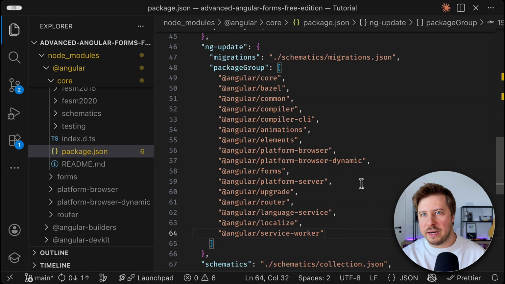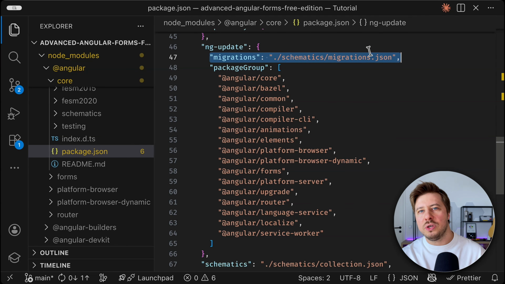And as I mentioned earlier, once Angular CLI resolves and installs all npm dependencies, it runs the migration scripts as the second phase of the migration. These migrations are also defined by the library authors, and they are declared in a dedicated key under ng update.